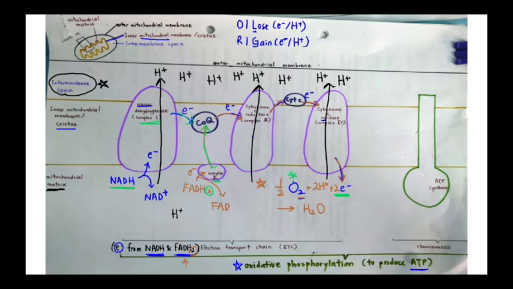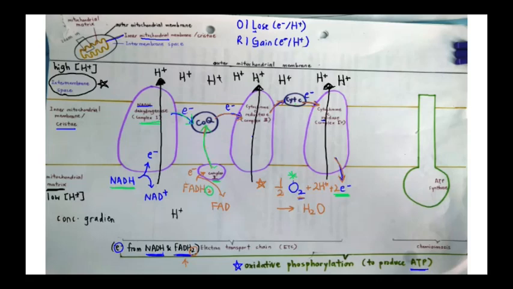It's from the electron transport. During the electron transport, it will release energy. And this energy released from the electron transport will be used to pump the protons, H+, from the mitochondrial matrix into the intermembrane space. What you can see here is that the intermembrane space will accumulate protons. So it will create a high concentration of H+ in the intermembrane space, whereas in the mitochondrial matrix, the concentration of H+ is low. This difference is what we call the concentration gradient.